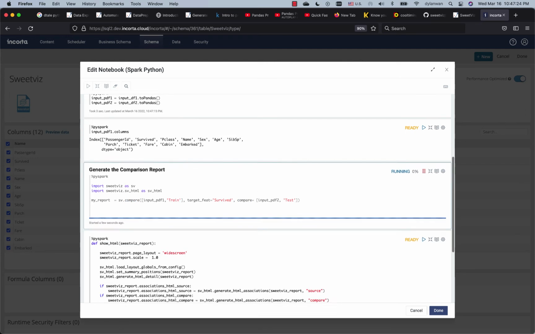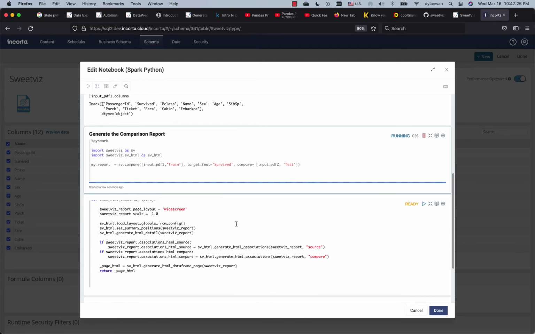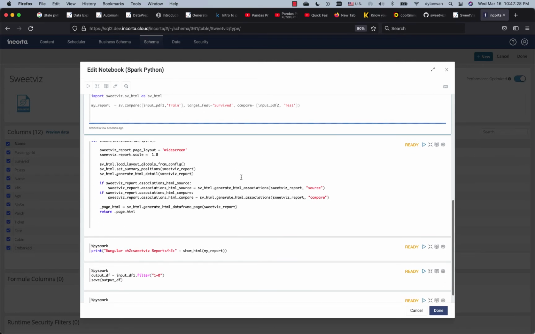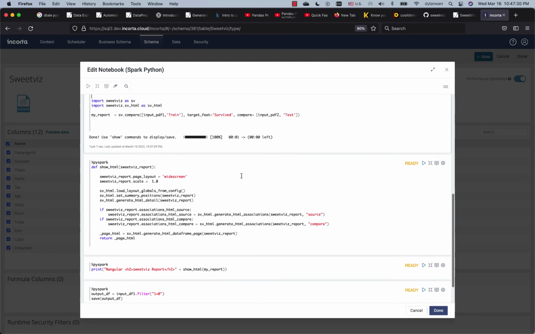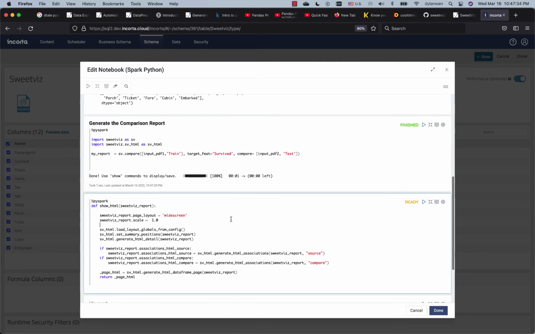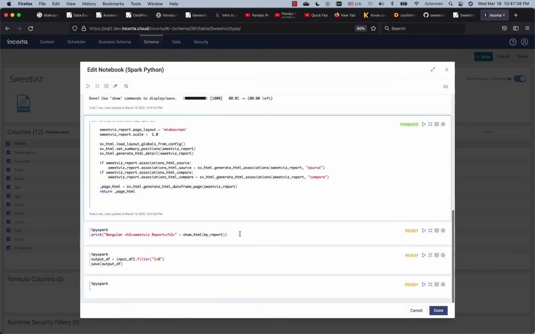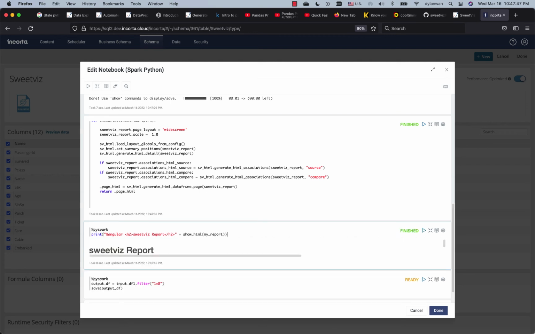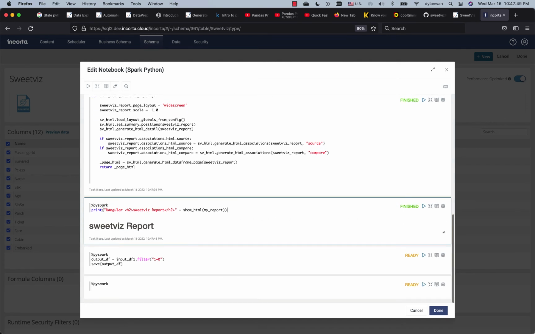This is my code generating the HTML, and then this is putting the HTML together using the display system. Okay, the report is generated. Let's view it.